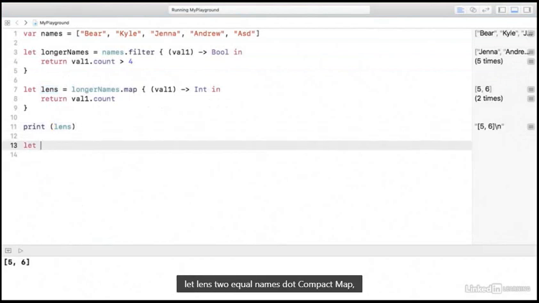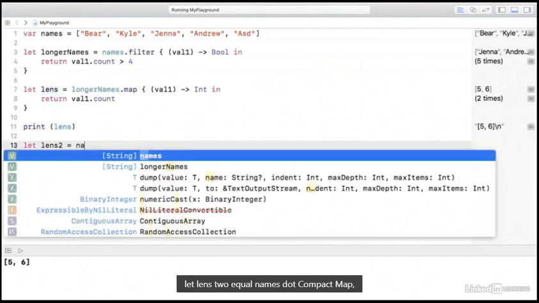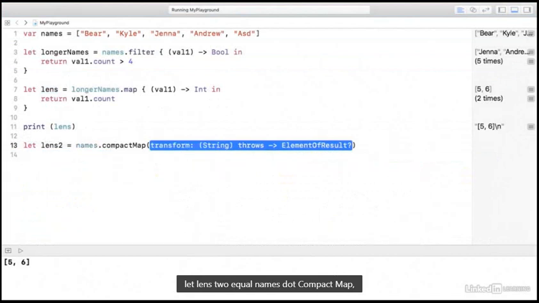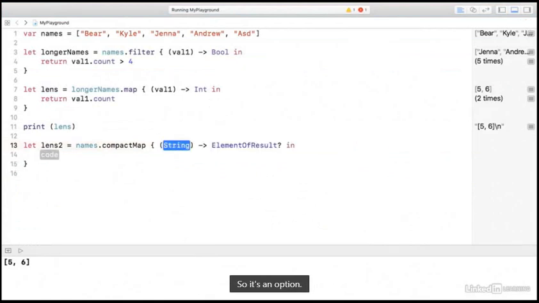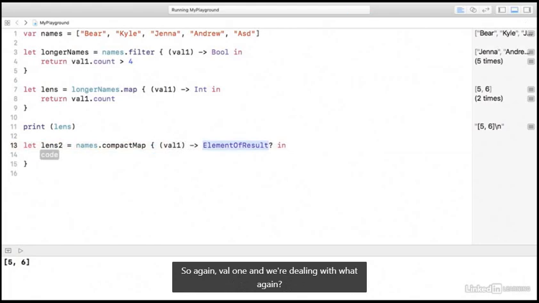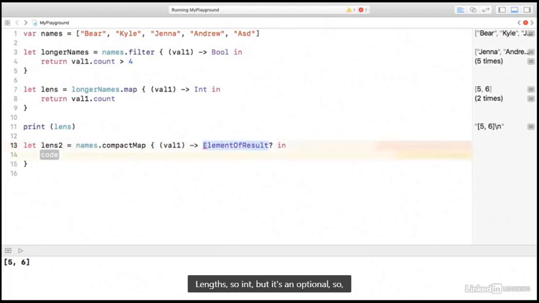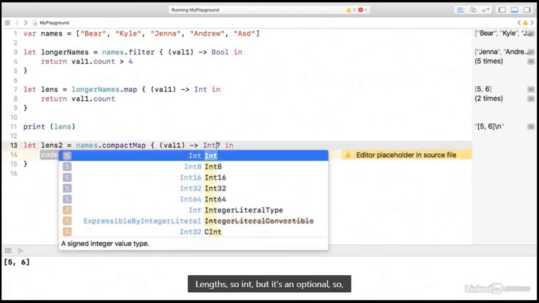I'm going to say on line 13, let lens2 equal names.compactMap. And again, notice the signature. String, ElementOfResult, question mark. So this is the same. It's a generic. You could think of it as T question mark. So it's an optional. So again, val1, and we're dealing with what again? Length, so int, but it's an optional.